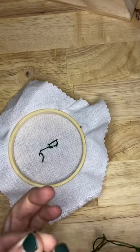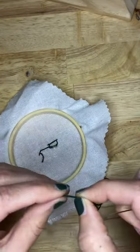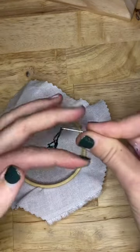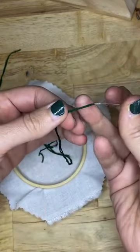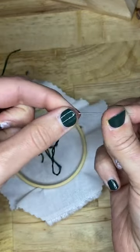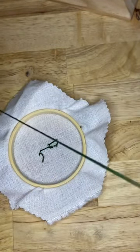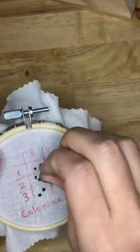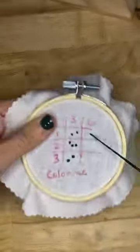Okay, so now we're gonna do 6 strands. I'm just gonna tie my 2 ends together because I've already got 3 in my needle, so I'm just gonna double it over. This is another good trick for French knots if you want thicker French knots: just do half the amount of thread and then double it over. Right now I'm gonna pull 6 strands through my knot, but if I had 6 strands in my needle and then doubled it, with a tail, then you're trying to pull 12 strands through your French knot. So that is my other tip for French knots: if you want bigger French knots, try just doubling your thread over and tying the 2 ends together.